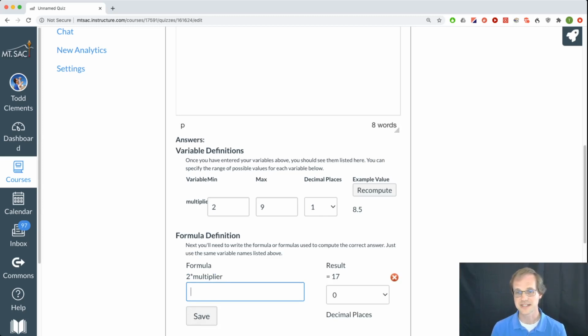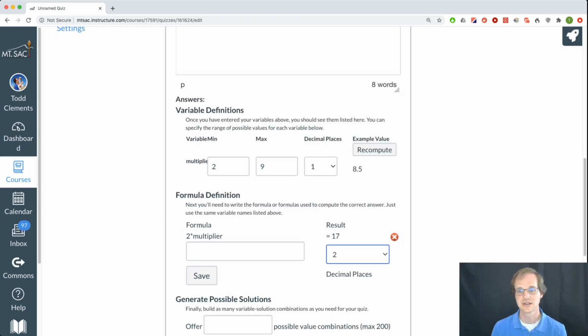Now, we can also specify decimal places in the answer. And you again see, since it's a whole number, it doesn't matter what I specify for decimals here. But if I start to get more decimals in my number up here, then the decimals here start to matter as well. But I'm going to stay with whole numbers for now.